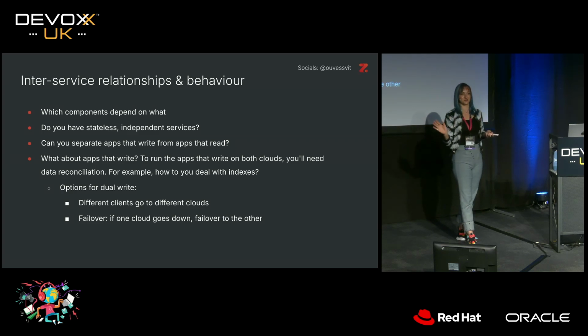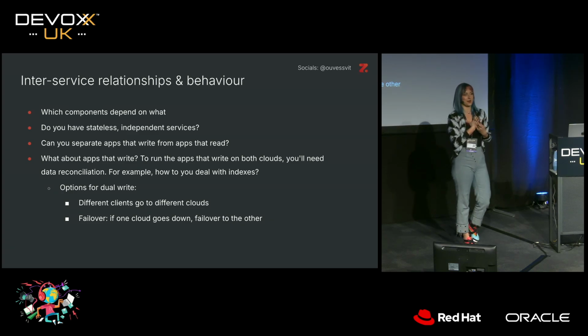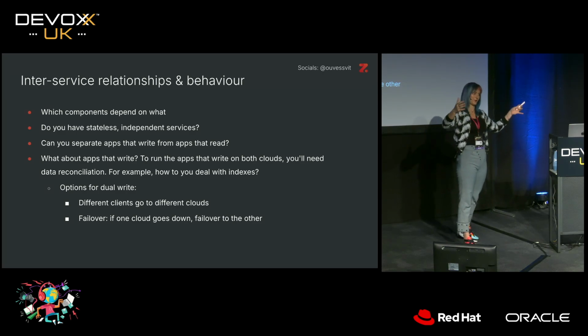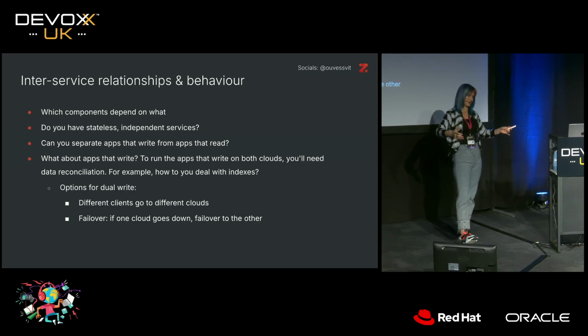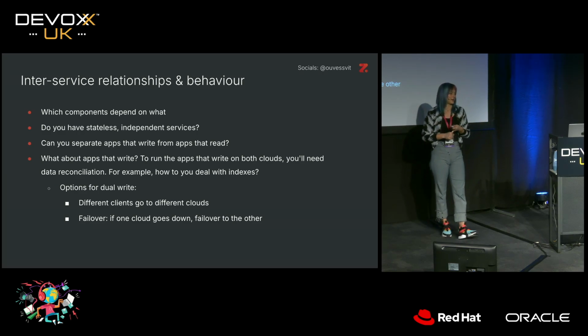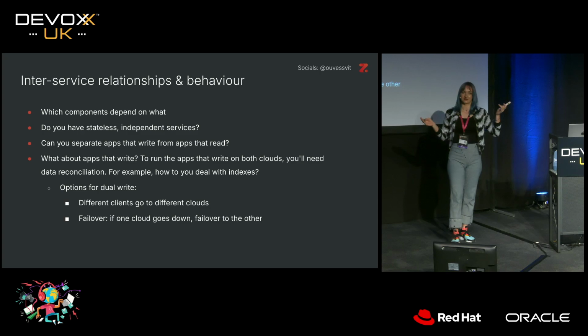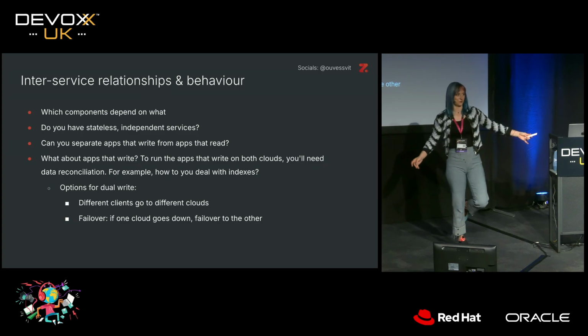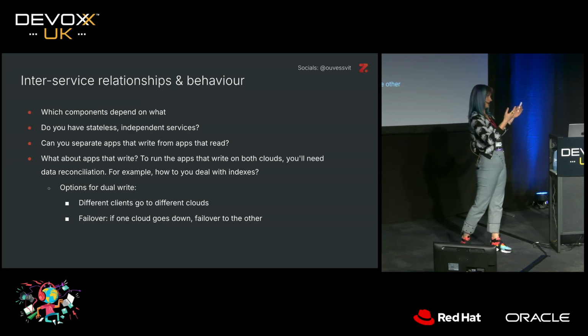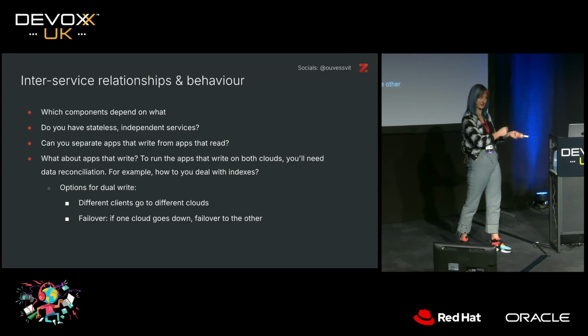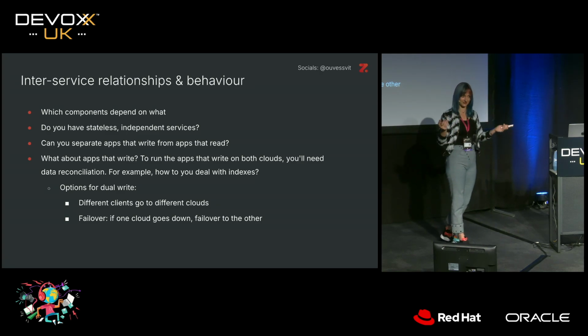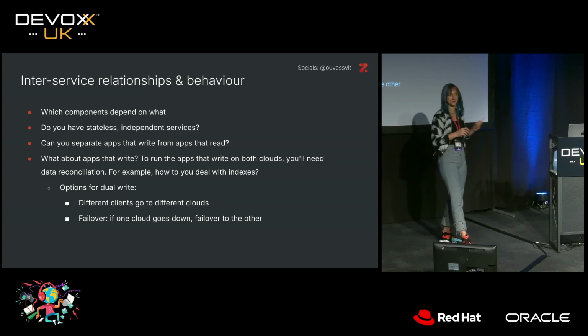For whatever reason you're trying to do this. We were trying to migrate from AWS to GCP, right? And at some point in time, there was a period where the app was running on 2 clouds at the same time. But if you're doing this for resiliency, let's say you have a regulatory requirement that says that you need to be prepared for the event of AWS disappearing, we will have much bigger problems if AWS or GCP or Azure disappears from the face of Earth, but you need to be prepared.